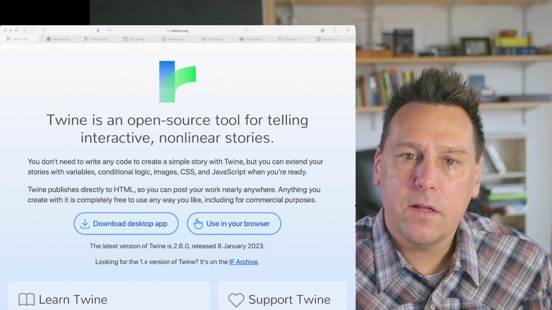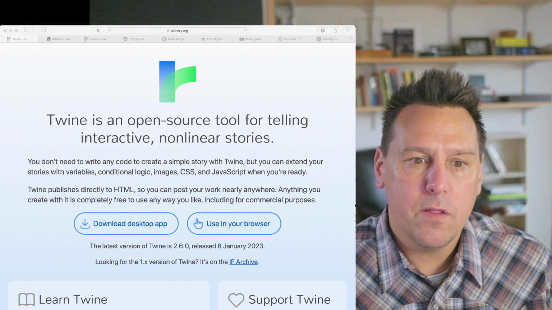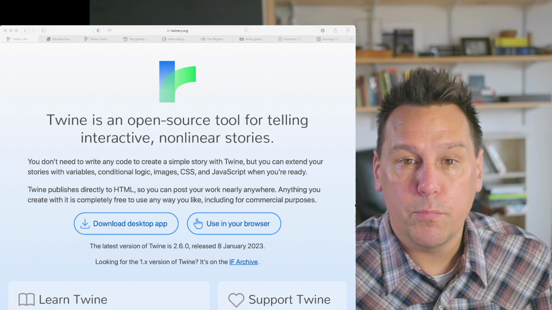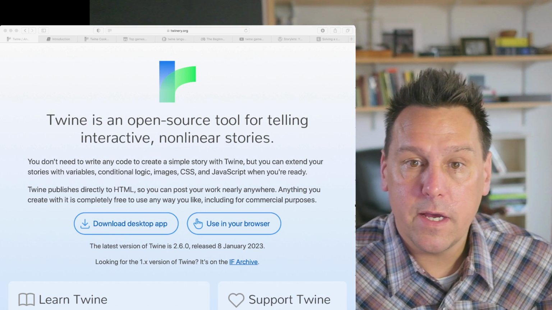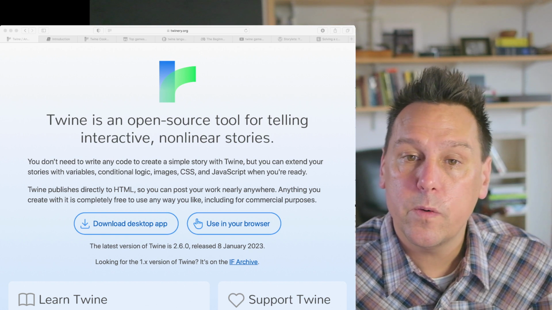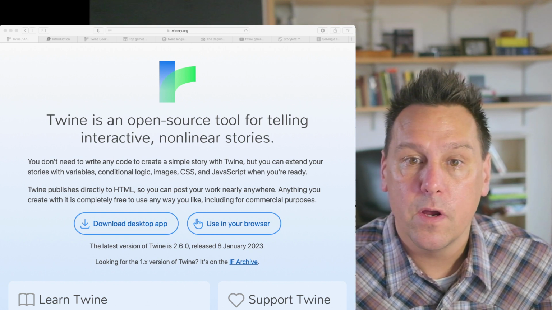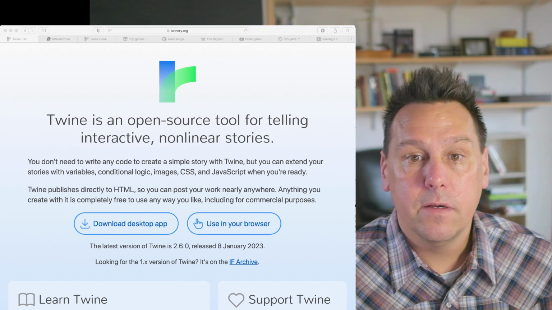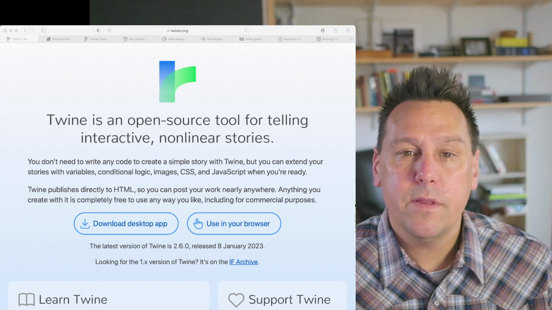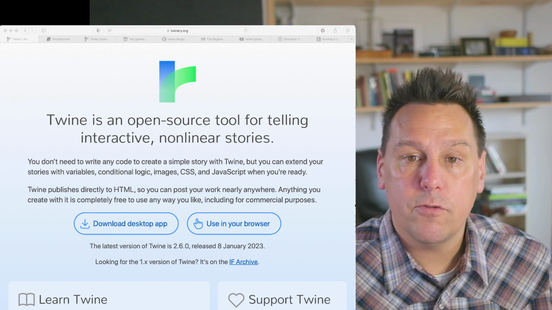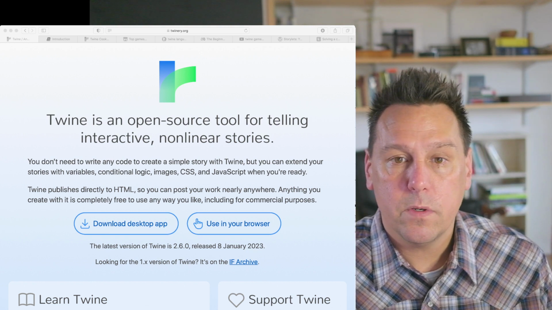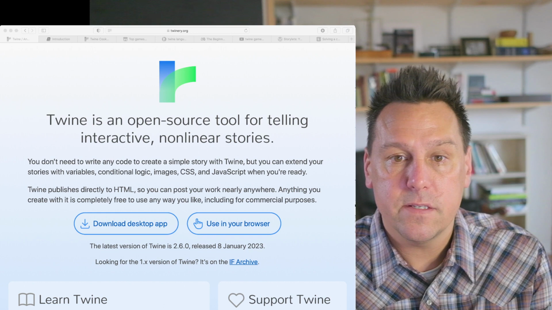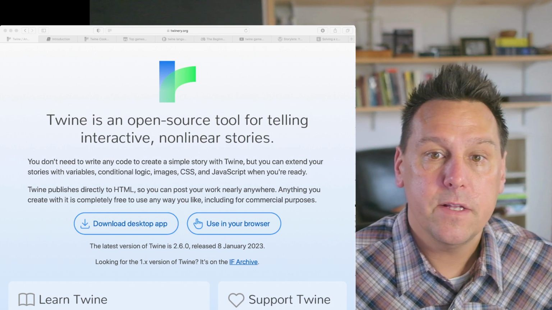The one caveat I'll tell you right now about that is that work is then saved in your browser's cache. It's not on an online account or anything like that. So if you go to another computer, you open another browser, your work will not be there. It doesn't mean that you can't take your work with you. Like I said, the ultimate data format is just an HTML file. So it's very easy to download your work and take it somewhere else to share it with someone else. That's super easy.